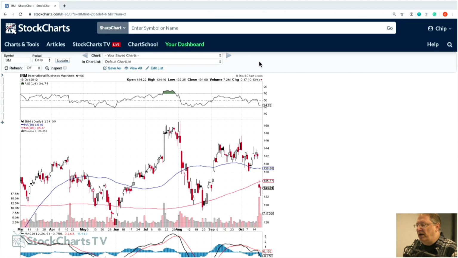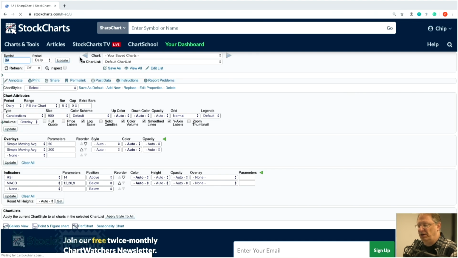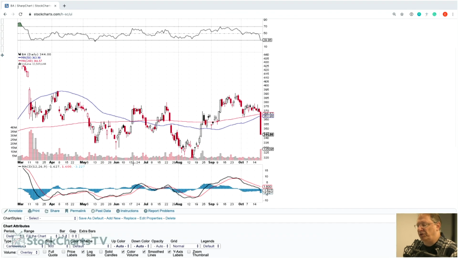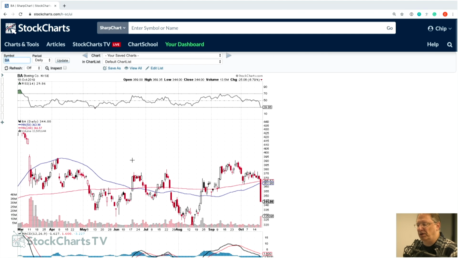All right, so let's now look at the controls that make up the SharpCharts workbench that allow us to change these things, the different elements I just talked about. Clearly here is the symbol and window, and we can change that to some other symbol if we want and just hit update. And now we've got the same style of everything else, but now we're looking at Boeing and its stock. We could change the period as well and go from daily to weekly to monthly. We could also go to different hour choices.